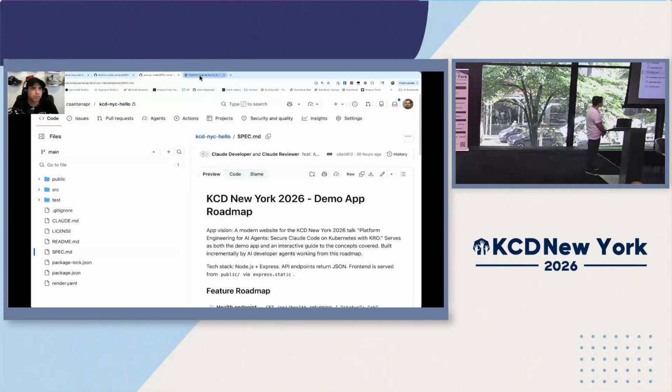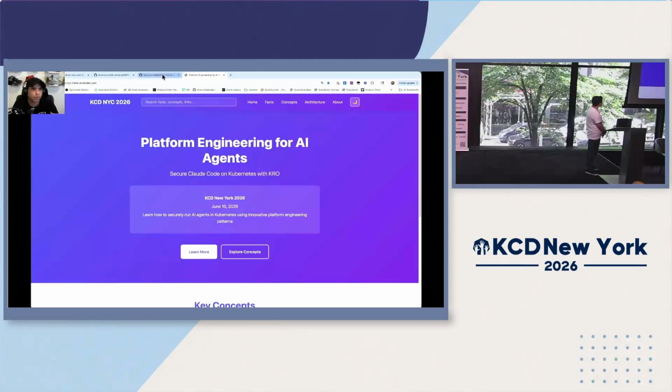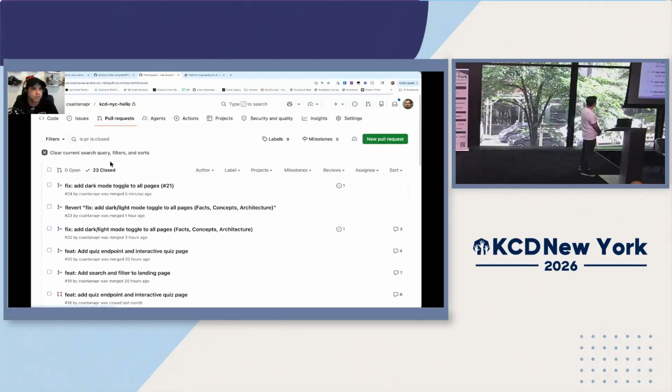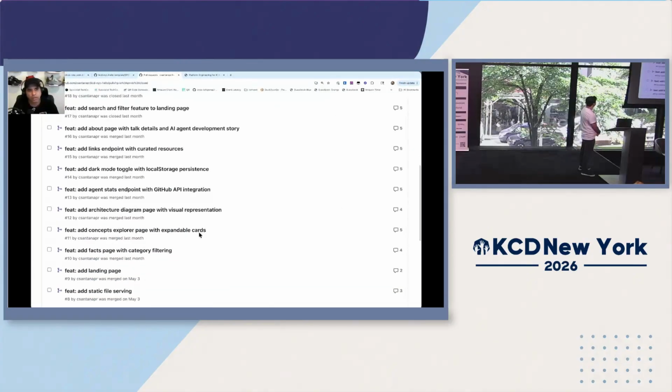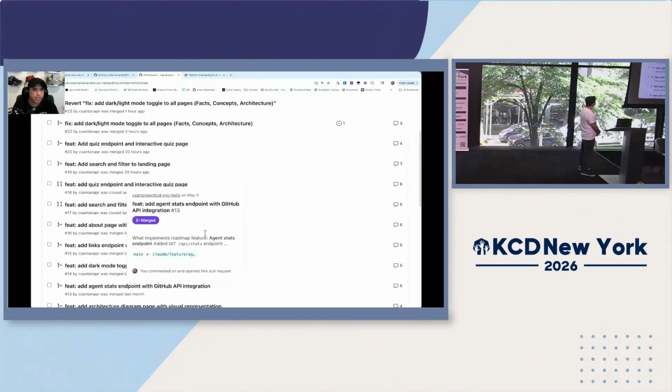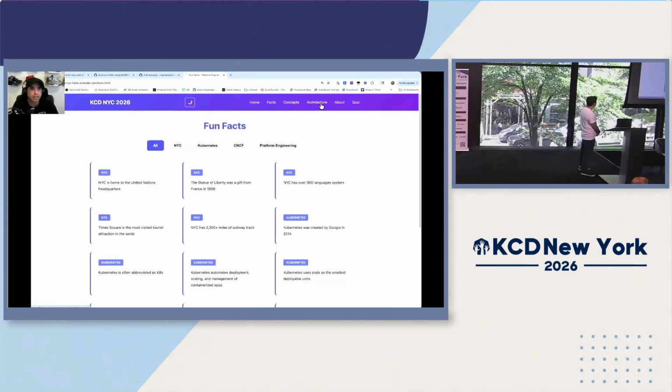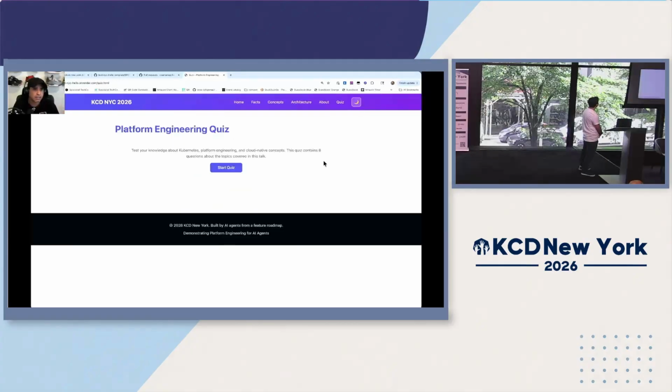This is the page that they worked on together over a bunch of pull requests. If we go back to the pull requests, these are the interactions between the developer agent and review agents. And this is the website. It has the facts, it has architecture, and the last feature was a quiz that was done today.